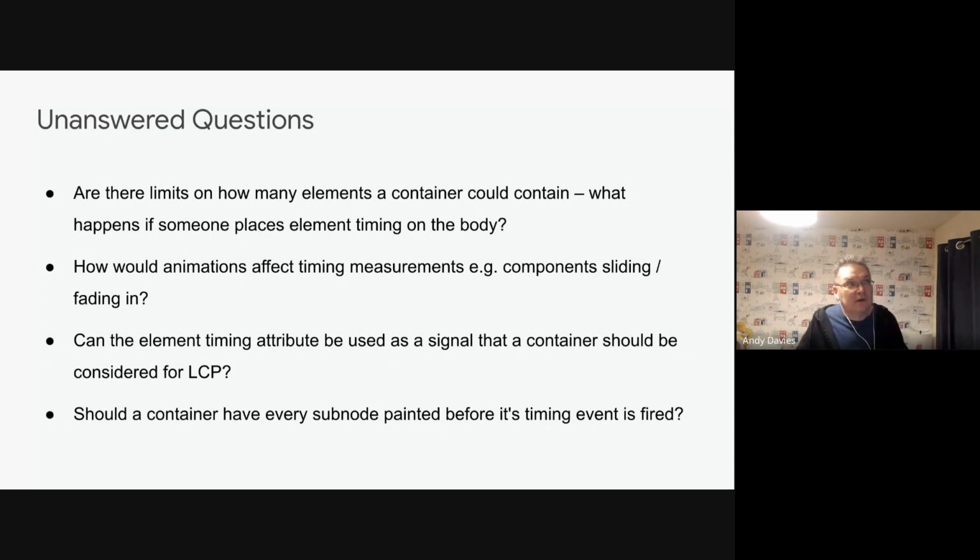You know, rather than leaving the browser to pick the largest image, if the container that's marked with element timing is bigger than anything else, should that be LCP'd? And the piece Jason's talked about is when should we decide a container has been painted? And that was our 15 slides on the challenge we want to talk about.